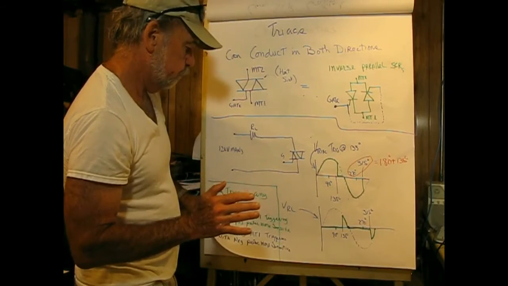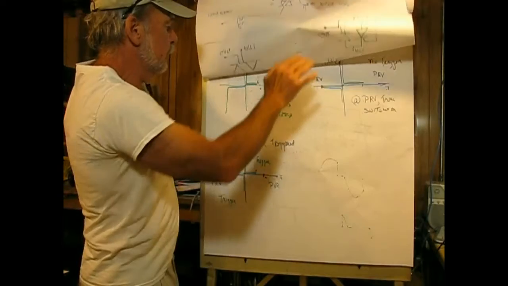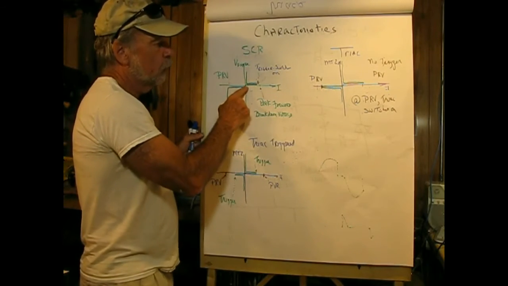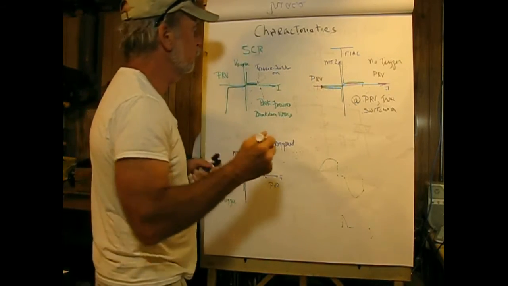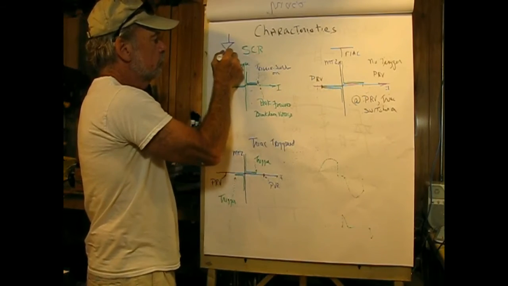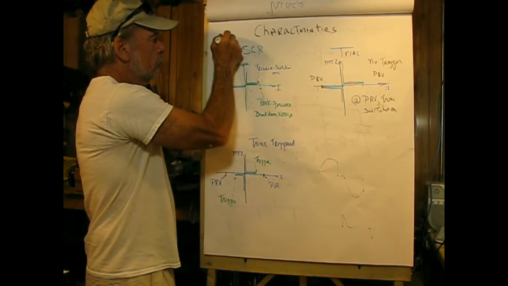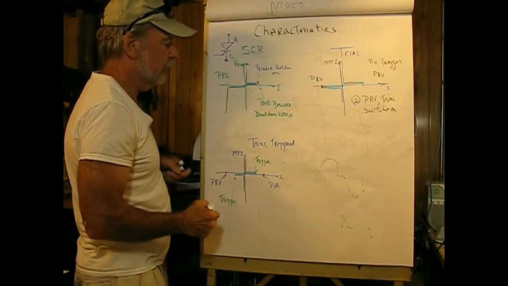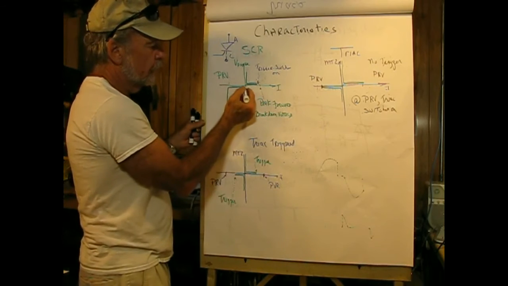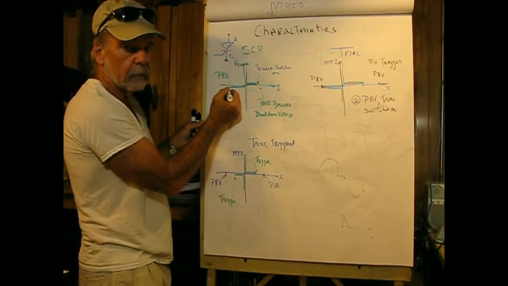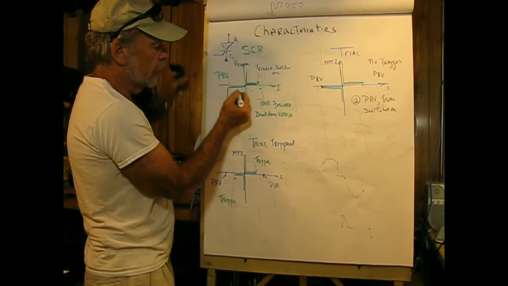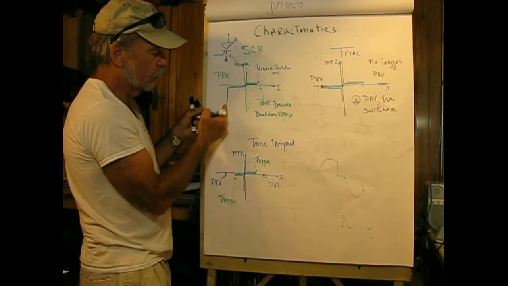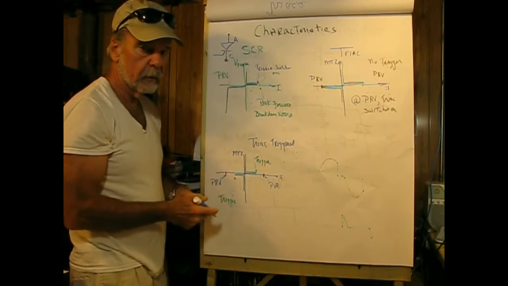I guess that's pretty much that page. Characteristics. So here we have an SCR. And if we run reverse voltage, and what I mean by that is, this is the anode, and this is the cathode. So if the anode is more negative than the cathode, that's reverse voltage across it. And if we keep increasing that, to some point, it's going to break down and fail. So if this is a 200 volt part, it would pick up a little bit of leakage. Then at 200 volts, we end up with high voltage, high current equals high power equals failed component.